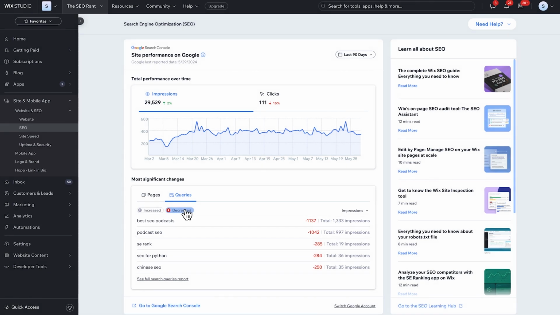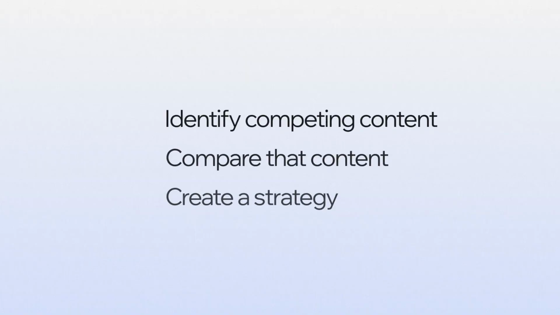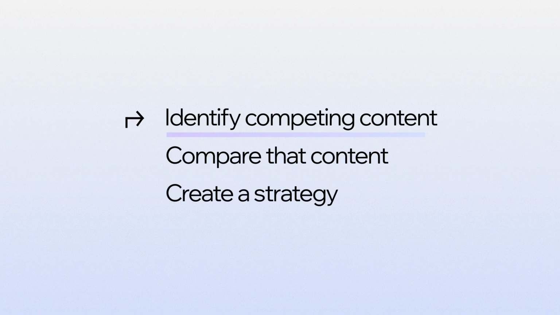The fact that there is a thematic thread between the two keywords tells me that for queries that reflect an intent to find an SEO podcast, this website has seen its performance decline. Obviously, for this site, these sorts of keywords are core. With this data, I might start a deeper investigation into what sort of content is ranking on the SERPs for these keywords, how the content of this particular site stacks up, and how I can elevate it.